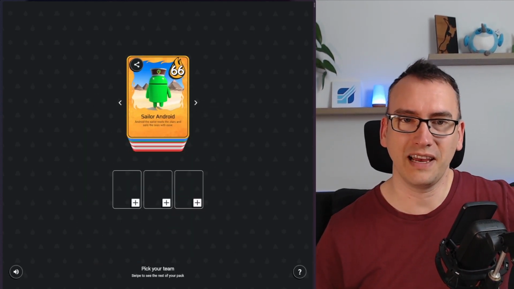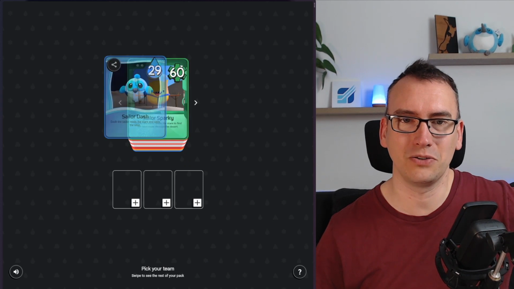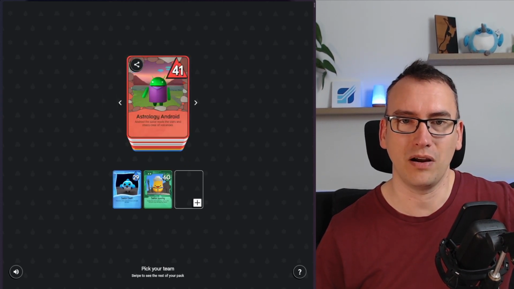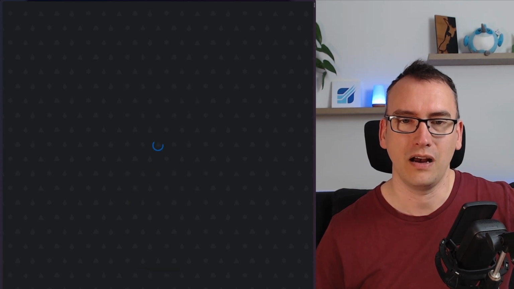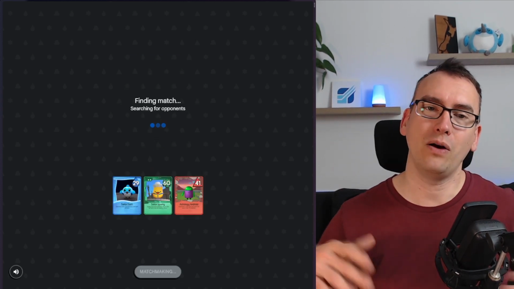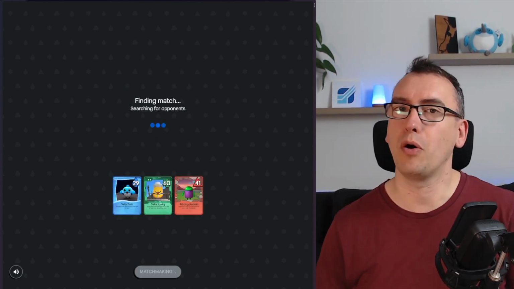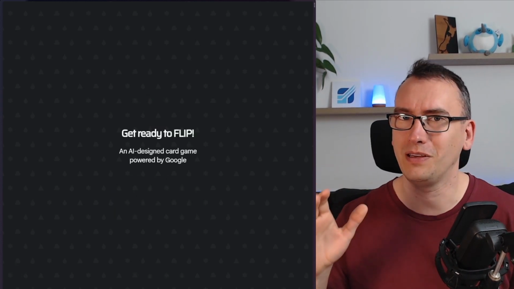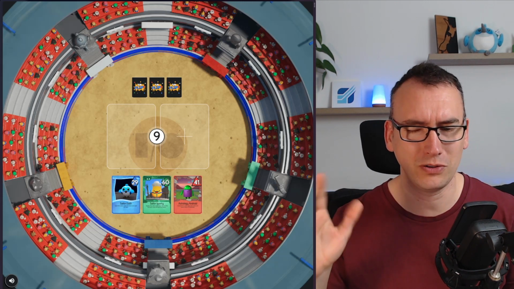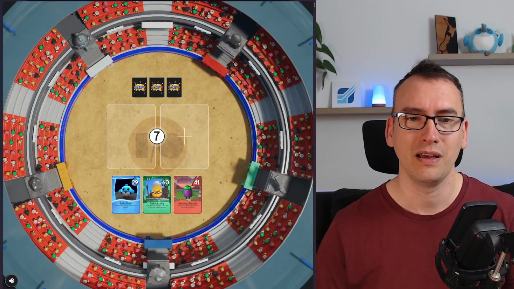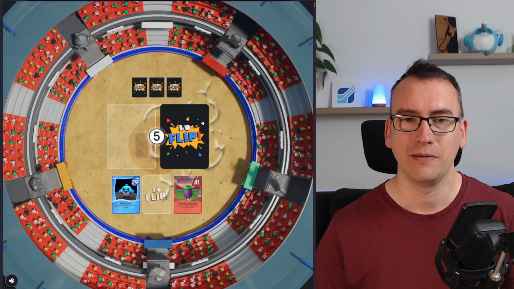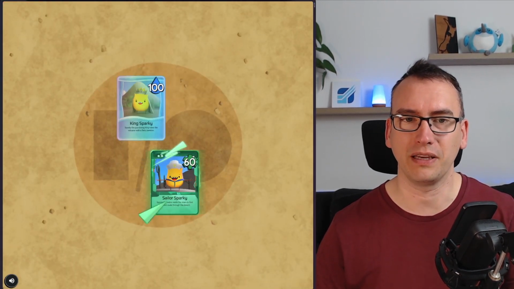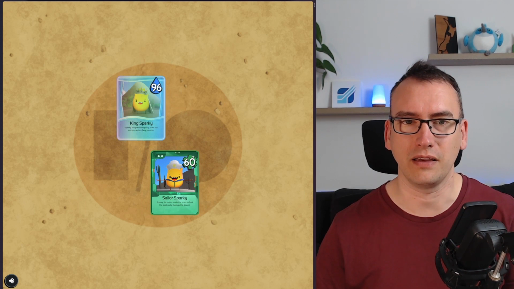You get a Dart deck, and if you check it out, you can now choose cards. So let's say I like the Sailor Dash and the Sailor Sparkling and the Astrology Android. I can join a match. And now it's just searching randomly for opponents. And I don't know if you know the auto match with the pets, I think Auto Pets or something. That is exactly the same way. Now you place that, he plays something, and at the end the fight begins, and I lost in this case.